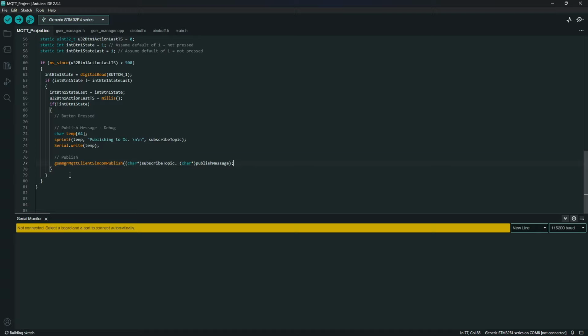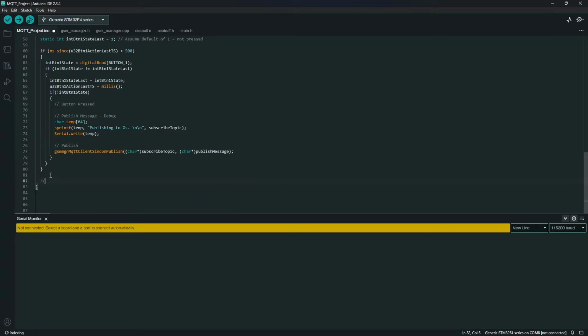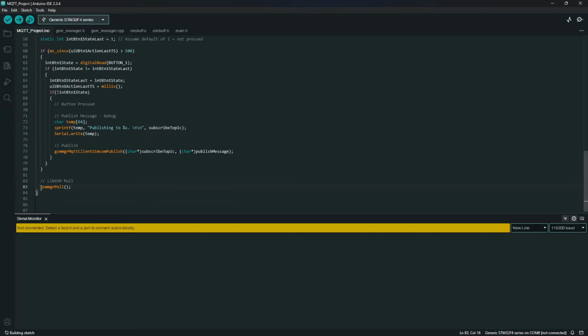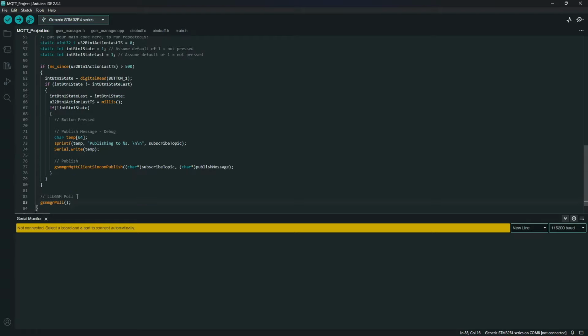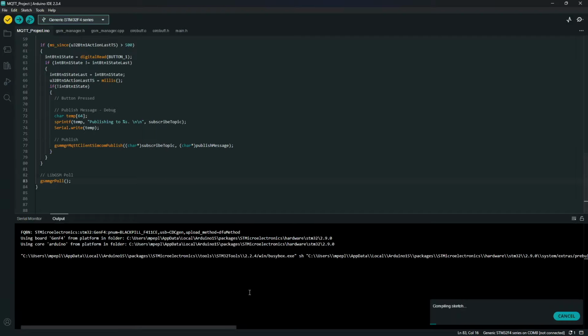After that, the last thing that you need to do, so this is going to be outside of the button press, we always want our polling routine to run. So I'm going to explain that now. We've got LibGSM poll. This is going to be our GSM manager poll. So this is the polling routine I spoke about in the GSM manager. So we want to put this outside of the button press because we always want this to run. We want to hit this polling routine as often as possible. You don't want any delays slowing down this polling routine. From this point now, the last thing that you want to do is verify your build. So you're going to verify that.